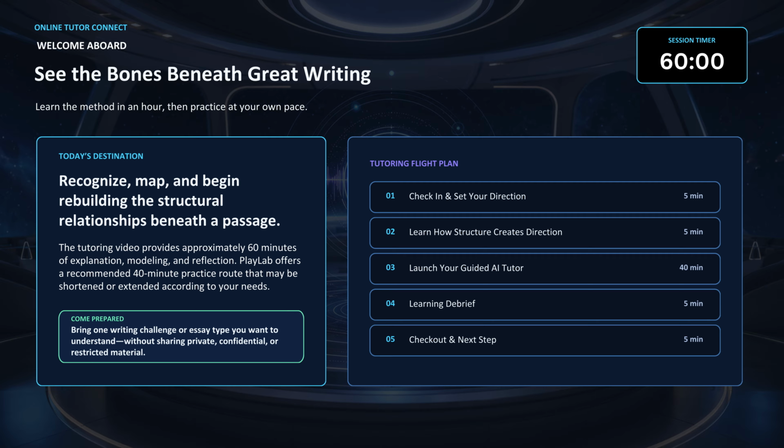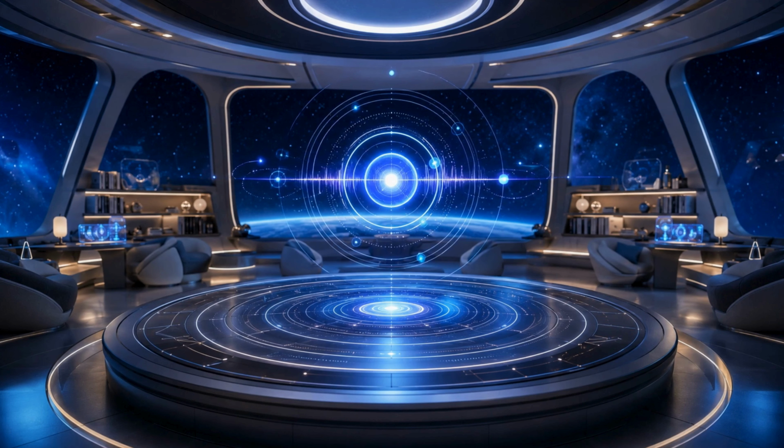Fourth, you will return to debrief. You will identify what you demonstrated, what support you used, and what knowledge or performance gap remains. Finally, you will reflect on your next step: stop, repeat, increase the challenge, switch disciplines, or continue through another practice cycle. Let's examine the framework that will guide your learning.